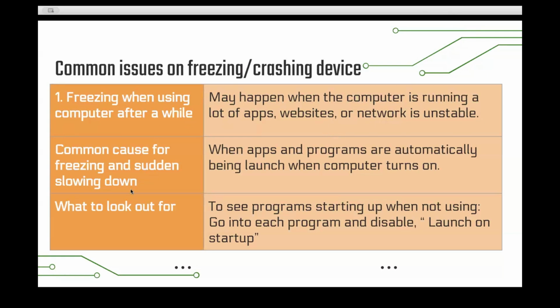Common cause for freezing and sudden slowdown: apps and programs being automatically launched when the computer turns on. What to look for: to see programs starting up when not using them, go into each program and disable launch on startup. Mac and Windows have different ways to disable that. However, we're going to provide help if you need it. We can talk about in the tech discussion room how to do that exactly.